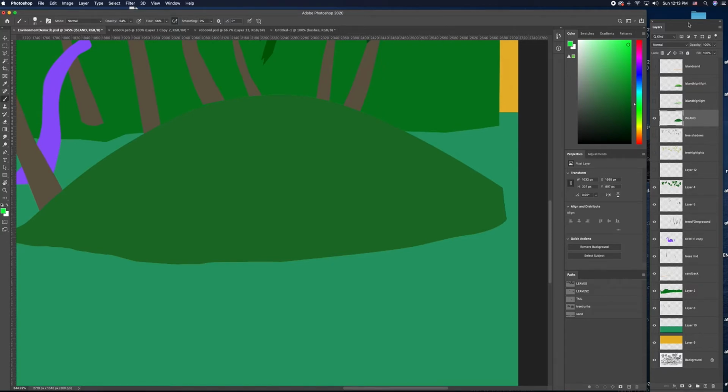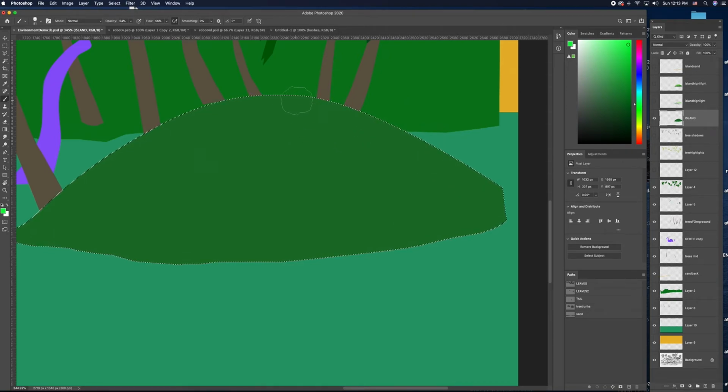On my layer palette, I'll go to the layer that I want to paint. In this case, it's island. I can turn it off, turn it back on, and make sure. Now, as I hover the mouse over the thumbnail, if I hold down the command key, you'll see the icon change. It's now the hand with a little rectangle selection icon. That's the command key on a Mac; on a PC it's Control. If you hold down the command key on a Mac and click, you get a selection around your shape.